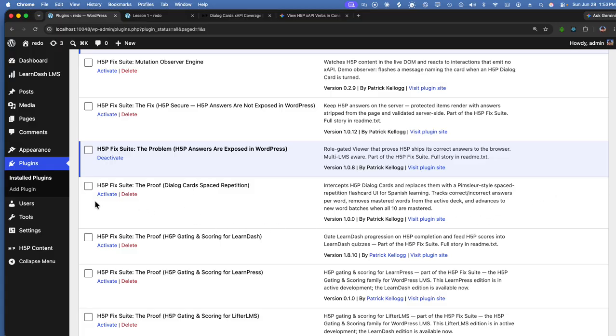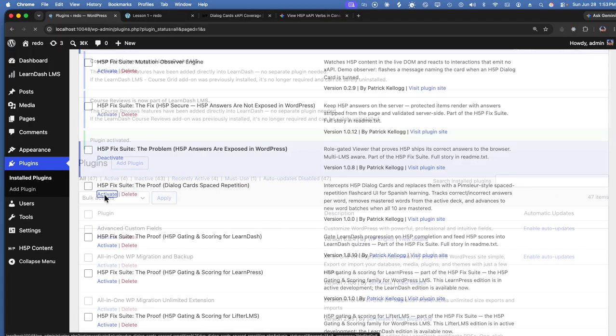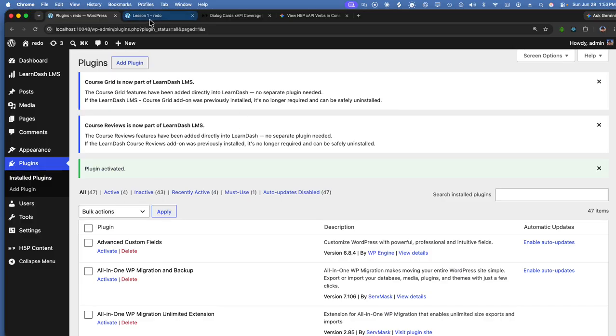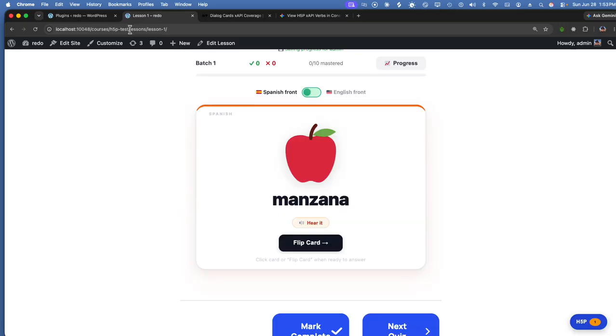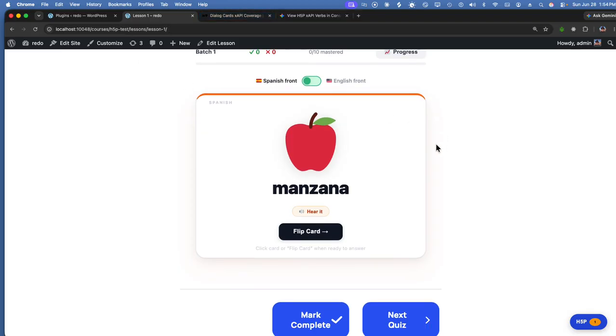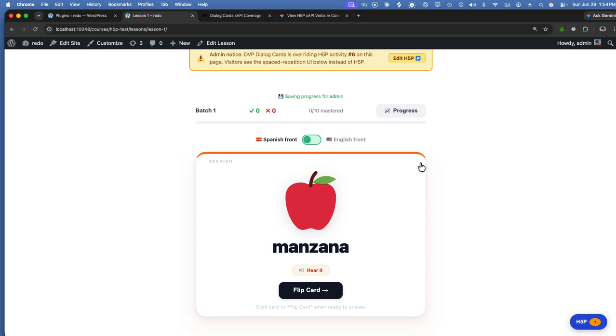So I'm going to go ahead and activate this plugin that I've written and go back to the lesson, and then reset it, reload I should say. And now what you see is I've overwritten the default H5P dialog card in the settings, and I have my own. I have 10 different fruits, and I can flip the card.